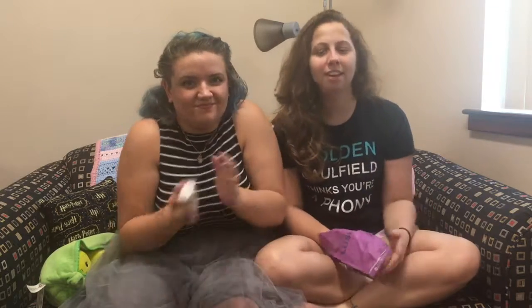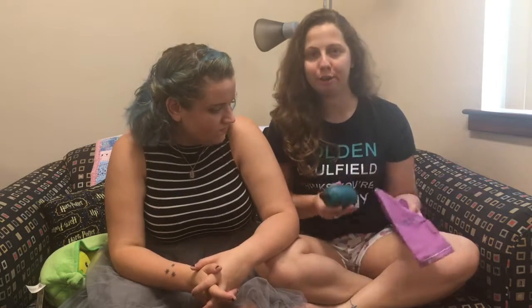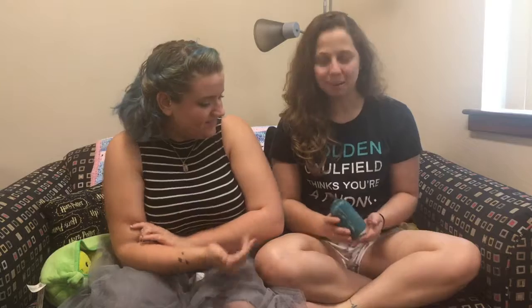Fun fact about me — I really enjoy solid soaps. They're generally more concentrated, which means you get more for your money because you're not paying for the water that makes it a cream. Lush has started a new initiative called Get Naked where they have naked versions of all of their Christmas products — naked meaning no packaging, which basically just means it's solid. So this is a solid shower gel.